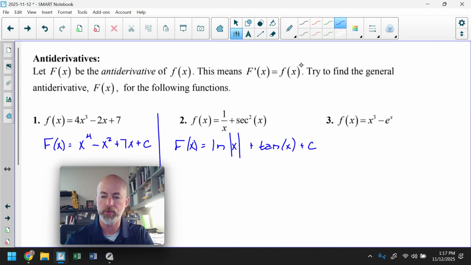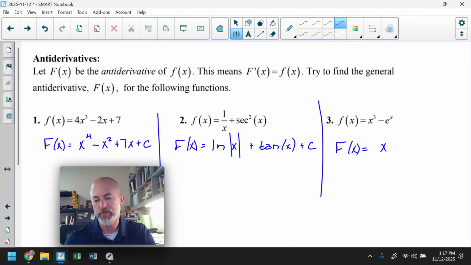So let's look on to the last one. And this one's a little bit trickier for that first piece. So we have some antiderivative, and we have x cubed, and we're trying to think of what function would give me a derivative of x cubed. And I know if my derivative has x cubed, my original function should have started with an x to the fourth. So when I subtract 1 from that exponent, it does give me the x cubed that I want. However, a quick check, the derivative of x to the fourth would actually be 4x cubed, not 1x cubed. And the way we can fix that is just by putting a coefficient of 1/4 in front of that x to the fourth. Now when you differentiate that, you do get the x cubed that we want.